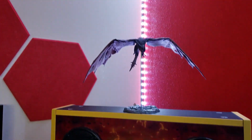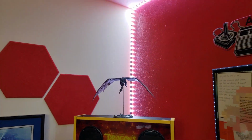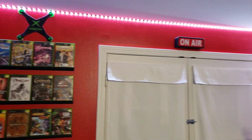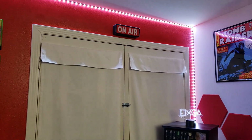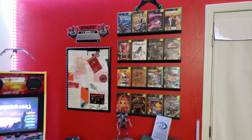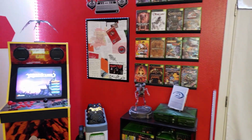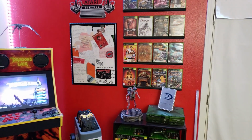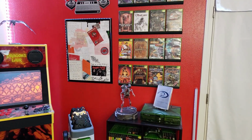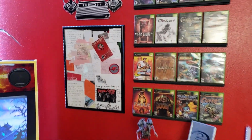And then I have this little dragon topper up here. And then along the wall here, I've got LED lighting going all the way around. Right now I have it just pure white because I want to have good lighting down here while I'm recording this video. And then I painted this wall red. This was a long time ago. So this is our YouTube backdrop generally when Leaf and I are hanging out down in the game room. This is generally what you see behind us. So that's why I painted that red. And then put this little Xbox wall display and stuff here, which I'll show in just a second.